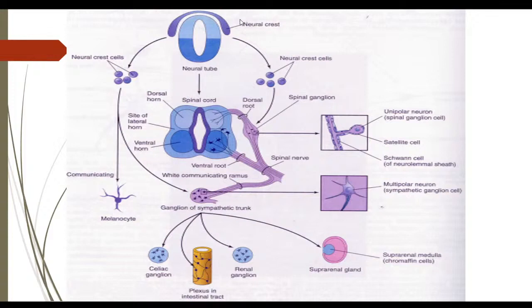But on the other side, the neural crest cells also divide into different cell populations. One of them transforms into neurons, pseudo-unipolar in the dorsal root ganglion, another multipolar in the sympathetic ganglion, and some cells will give us the formation of Schwann cells, and a specialized type of cells to create the chromaffin cells in the suprarenal gland medulla. The last one is melanocytes. Melanocytes are specialized pigment cells, which also develop from the neural crest.